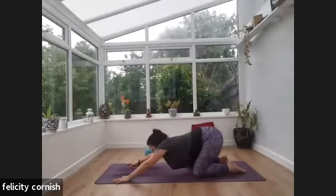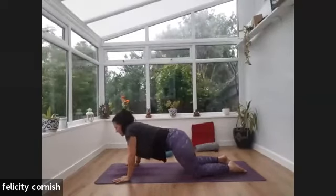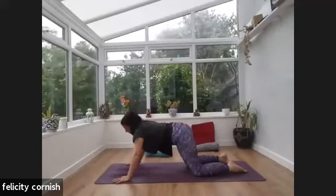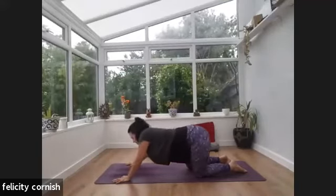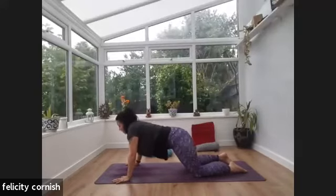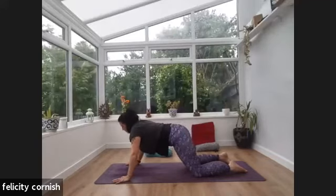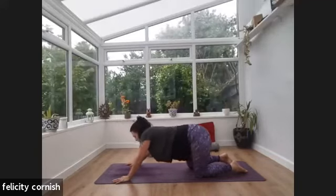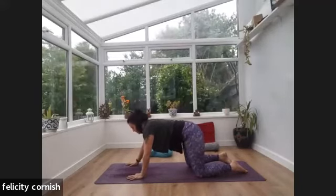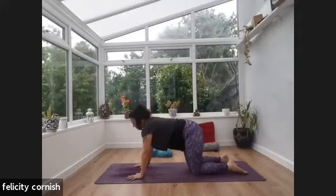And then spiral back. So slowly take those circles a little bit smaller. And each time moving in this circle, they're becoming smaller and smaller until you come back to that central position. Walk the hands back so they're underneath the shoulders if they're not already. Coming into this tabletop position.